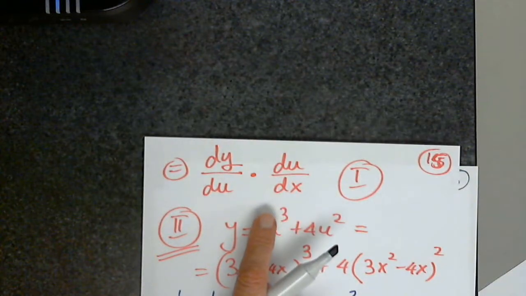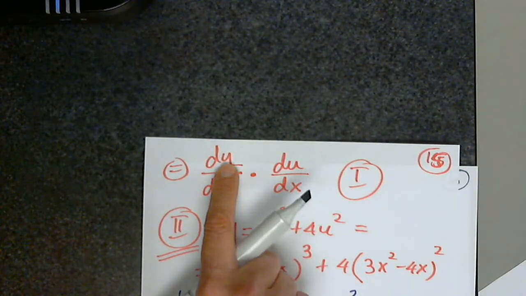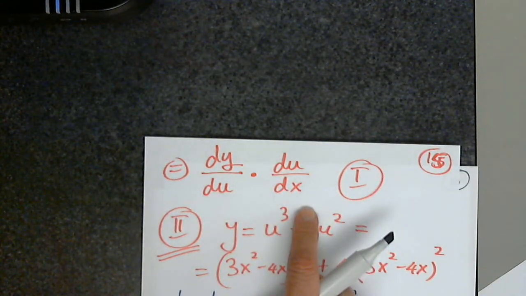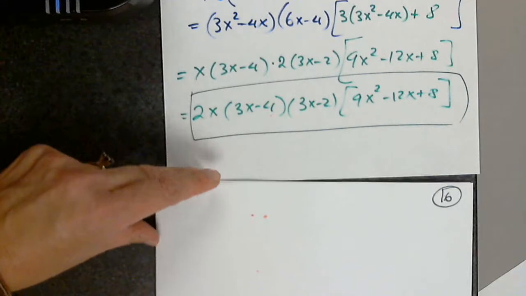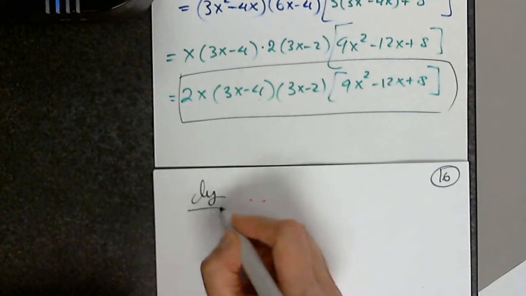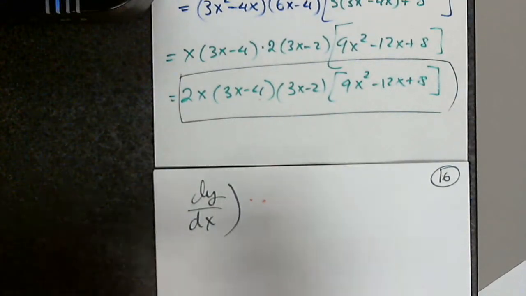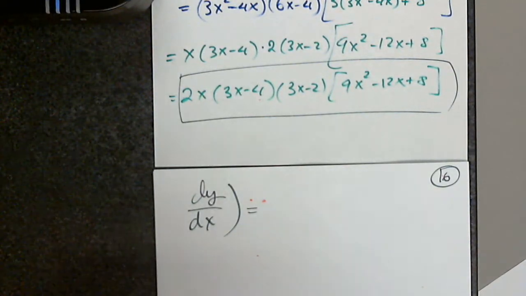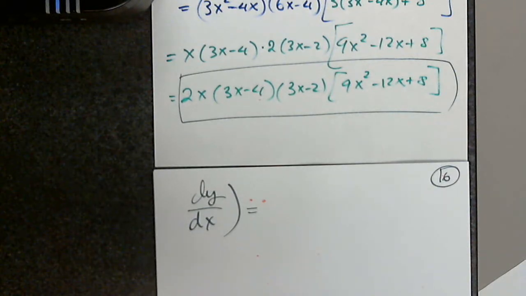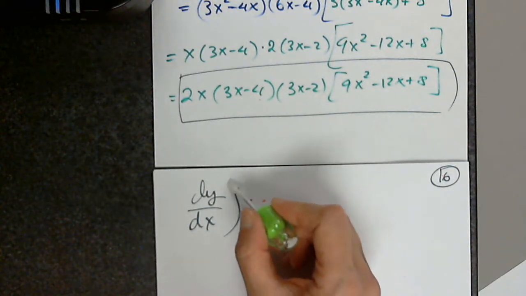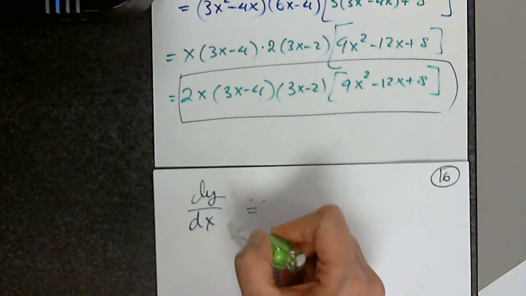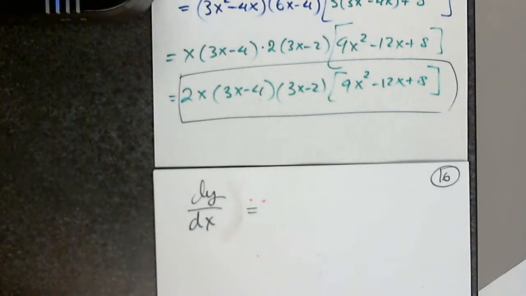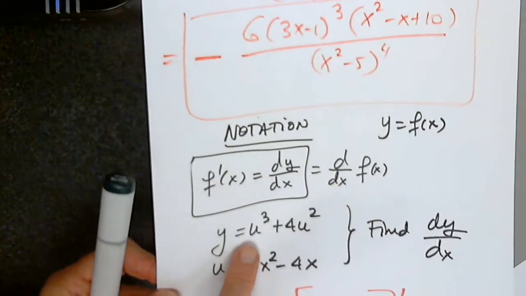Here's the second way. I will differentiate y with respect to u, and then I will differentiate u with respect to x. So let's go back. dy over dx. Oops, I didn't mean that. Sorry. Okay. So dy with respect to u. So what will you tell me to write? Look at y and differentiate it with respect to u. That's why I went back. What do we get?